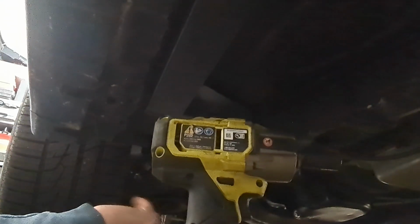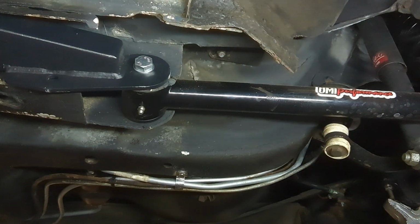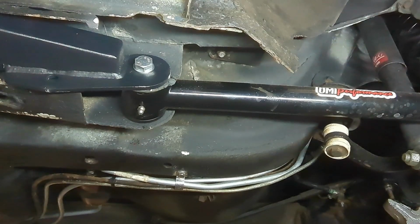All right, so we have all the bolts in. We're just gonna tighten them up, but there we go. Then we gotta tighten up the back. Then we're gonna be golden. We just tighten these up. All right, so we got the wrench wedged up there like we did the other side. Okay, just tighten it up. So here's the last act. Just getting this tight. Yeah, here we go.